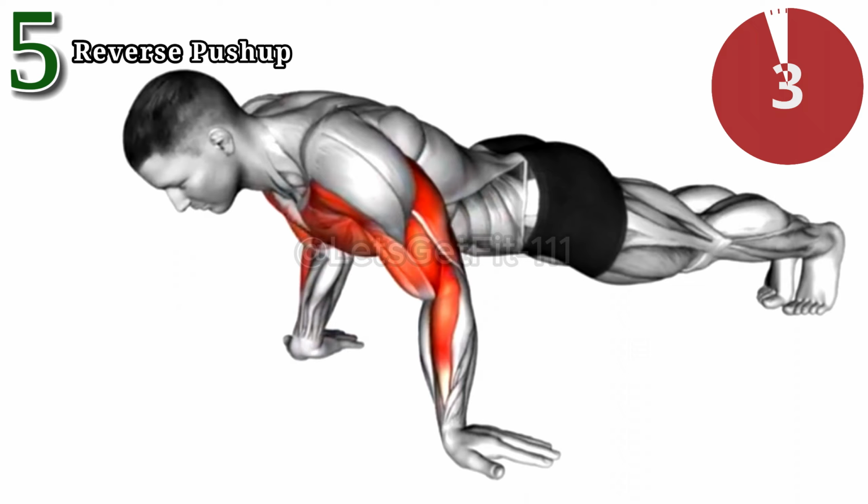Elevate your fitness with the classic push-up. This foundational move amplifies upper body strength, targeting chest, shoulders, and triceps. Engaging the core and stabilizing the spine, it promotes functional strength. Push-ups cultivate muscular endurance, making them your go-to for a sculpted upper body and enhanced overall physical performance.